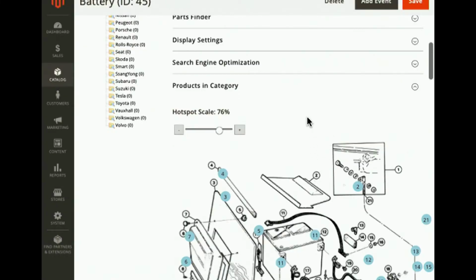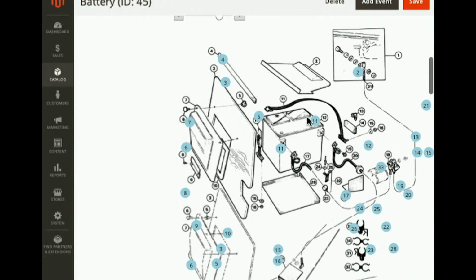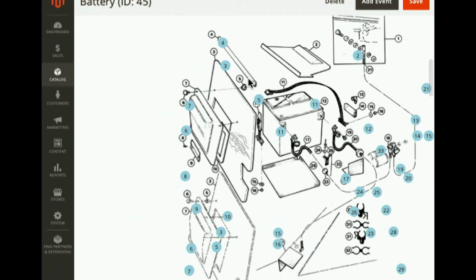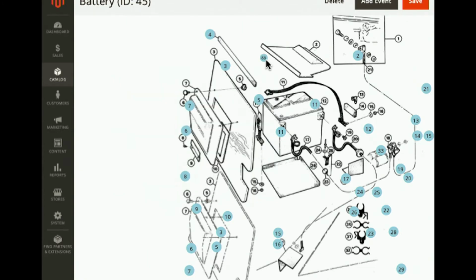All right, so we built on top of the Magento category structure. There are hotspots that are totally messed up in this resolution. But the idea is you can go in and drag these around. An admin can go in and type in a hotspot ID related to one or multiple products, and then move that around. One client that's using this wanted to have their people go in and manually map this in the back end. They have a few thousand models.